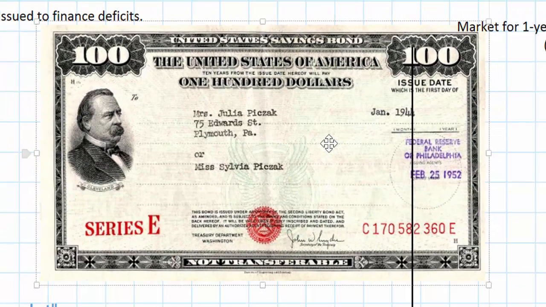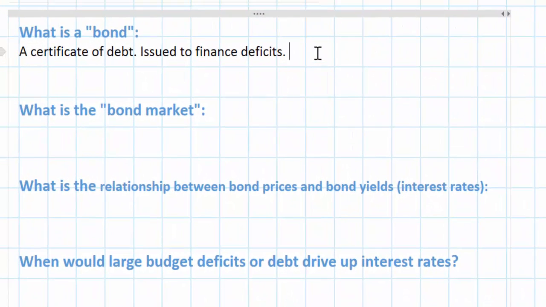The question is: how does this help the United States of America? If an individual bought this bond today, they would not be able to collect their $100 until 10 years later. A bond is simply a certificate of debt issued to finance deficits, which exist whenever a government's spending exceeds its tax revenues. A bond is sometimes thought of as an IOU — once an individual purchases a bond, the government owes that individual money in the future equal to the face value of the bond.